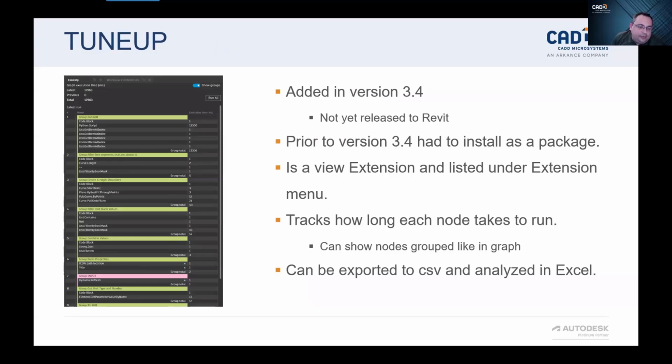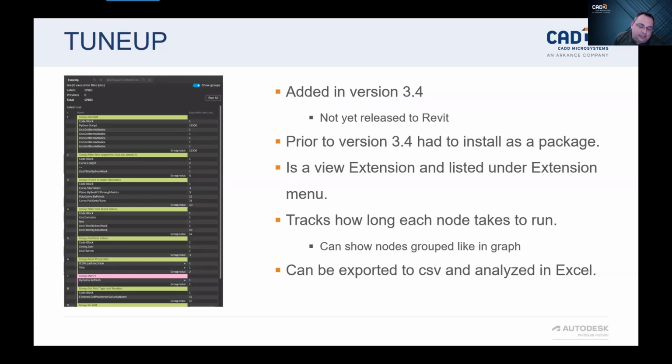Right now, you're going to have to deal with this as a package extension that you'll install. It's called TuneUp. After 3.4, which hasn't been put in any version of any software that I'm aware of yet, desktop software anyway, it's included in that version. What this does, it's released by the Dynamo team, and it analyzes and tracks how long each node takes to run in your graph. So you can pinpoint where in your graph is taking the most time. And it allows you to really optimize your graph so that increased speed and time of processing.